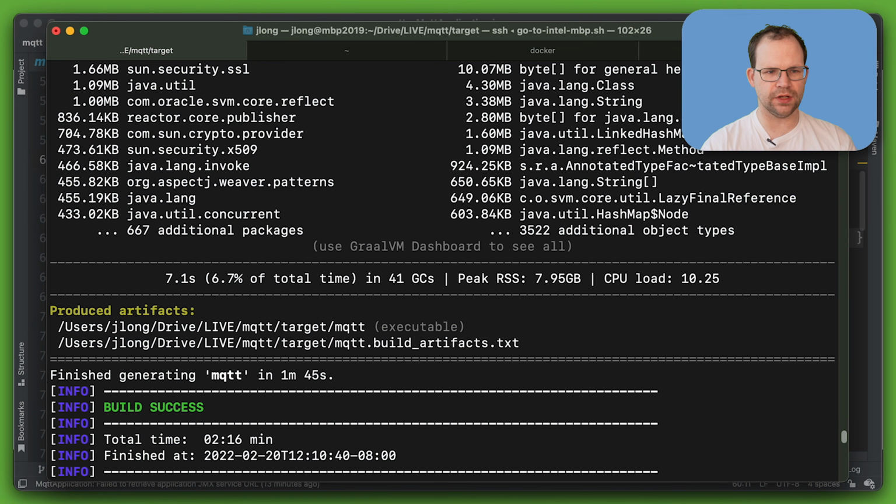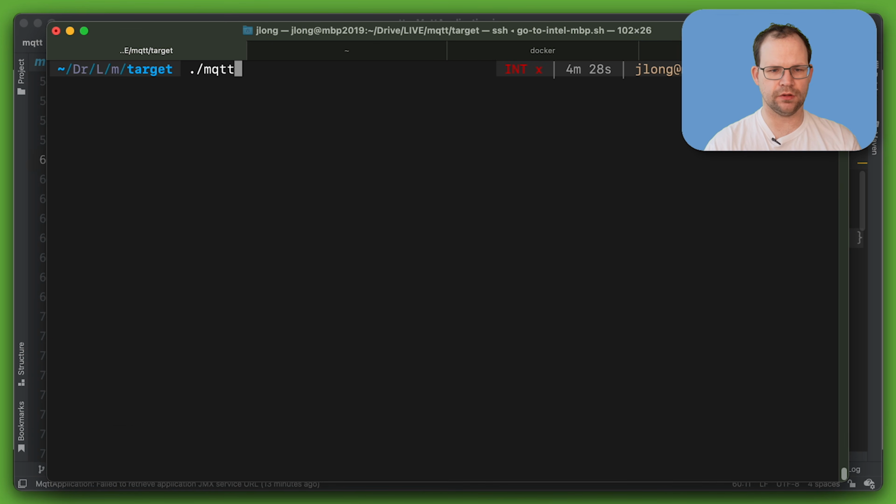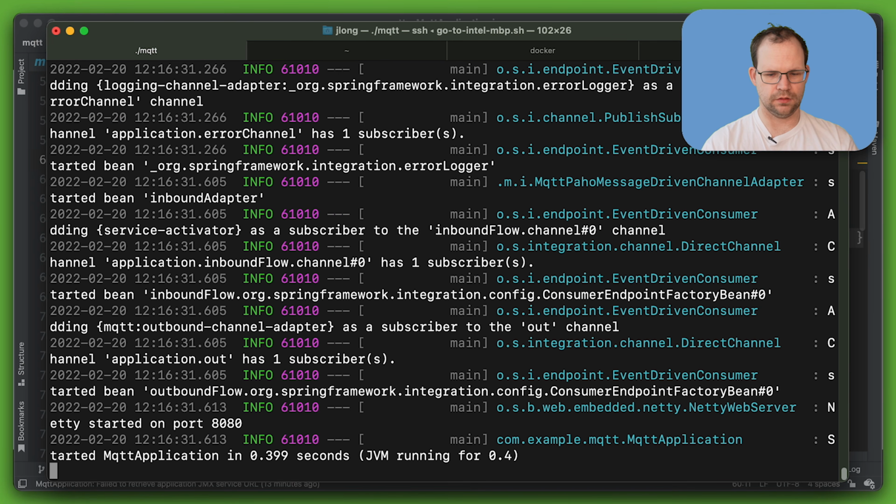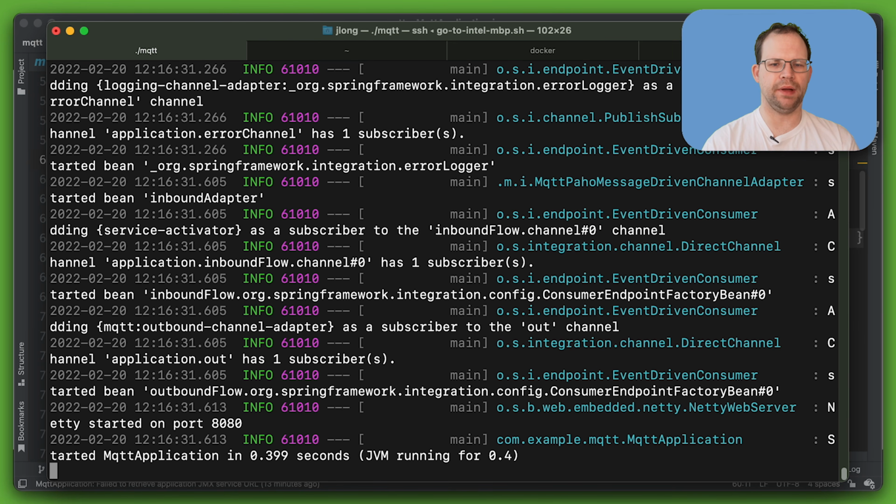All right, there's our build. It's finished. Let's go ahead and kick it off. So you can see it started in about 400 milliseconds, which is a long time for a native application. But bear in mind that there's a lot of network I/O that has to be done when the application starts up. Anecdotally, I found that when I do, for example, a Spring Integration native application using just file system adapters, right?